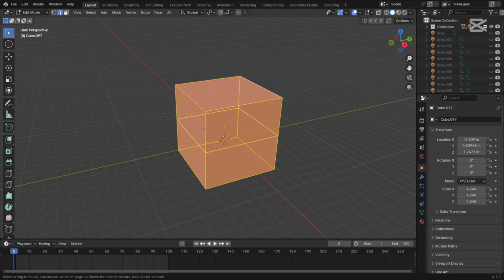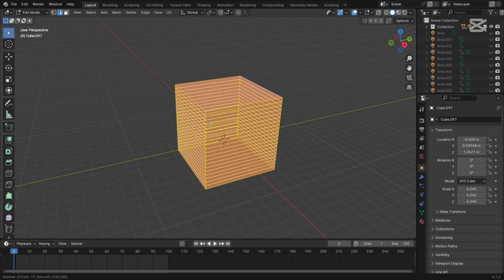Now I'll come here. Now you could see it's giving me options for where I want to add the cuts. So it's just going to create a cut, and that cut I can now adjust the whole set of edges. Now, another thing that's important is when you click on Control R and let's say you want this side, you could just scroll up with your mouse scroll wheel and add multiple cuts.